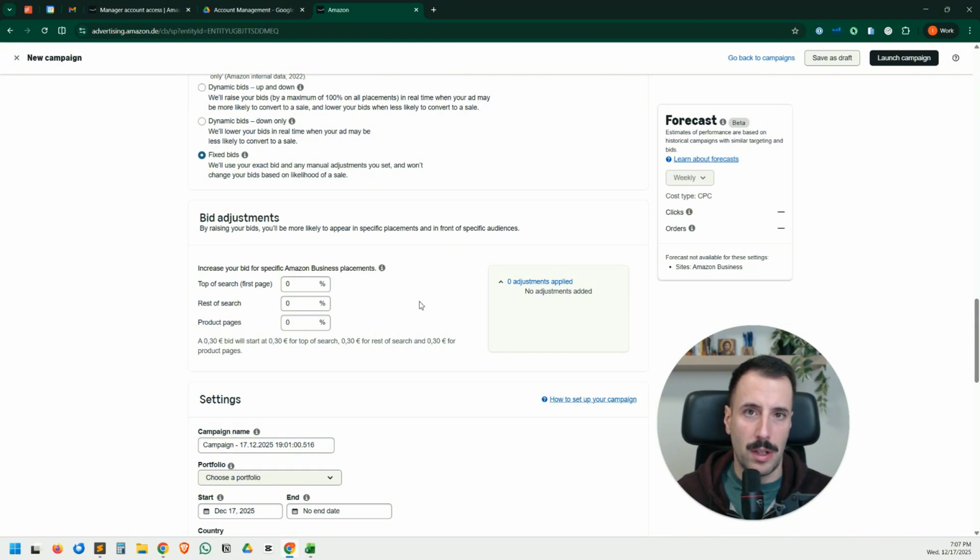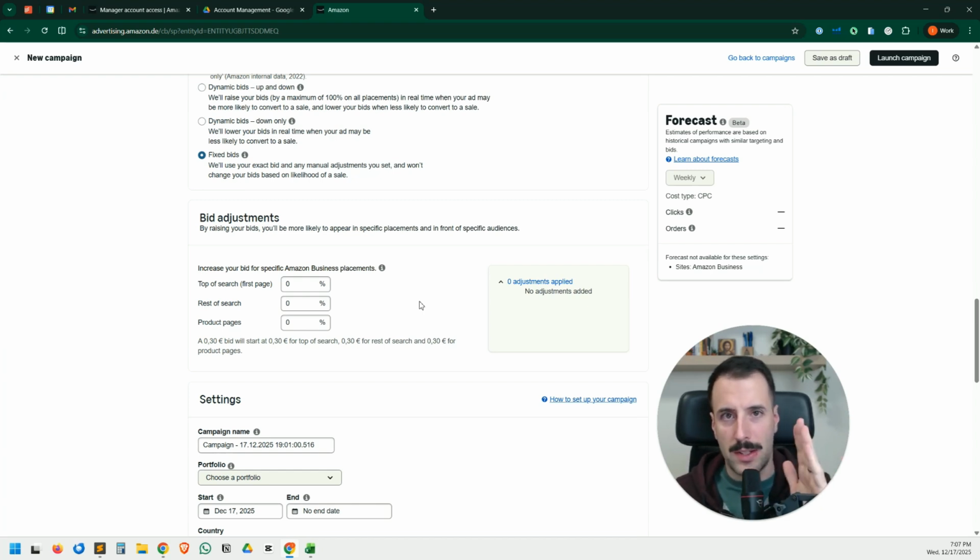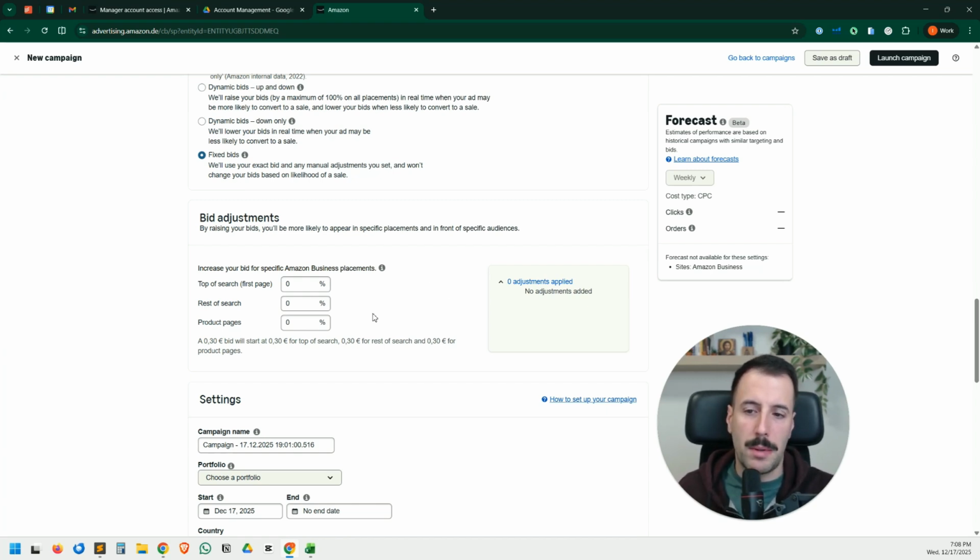So you can check that in your business reports and then navigate to sales and traffic, and if it's not already added by default, on the right you can toggle the sidebar and then also add B2B metrics over there. Even if your sales from B2B are 10%, 20% of all of the sales, I would still add this as a test, because typically conversion rate is much higher on B2B sales.